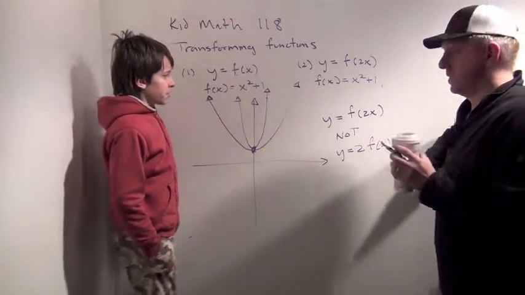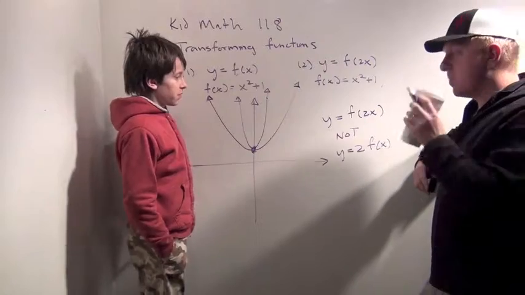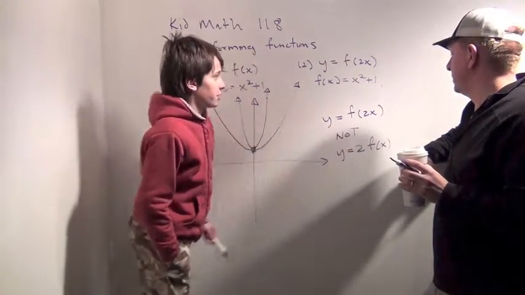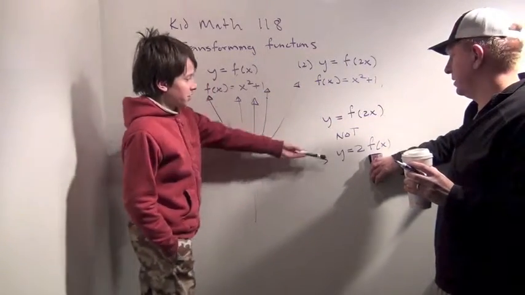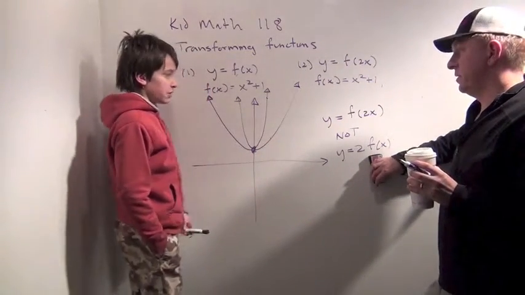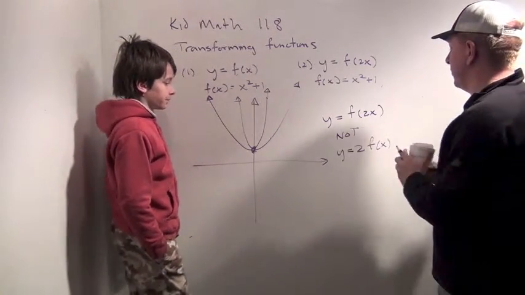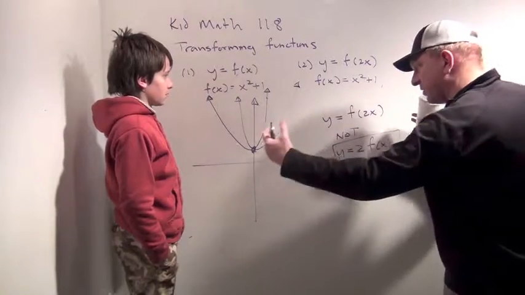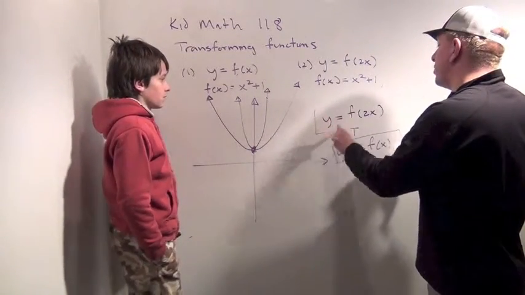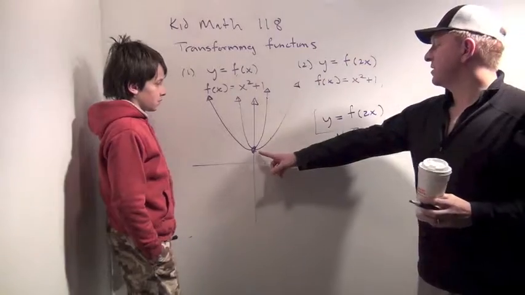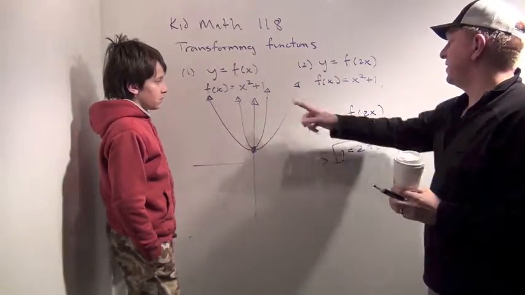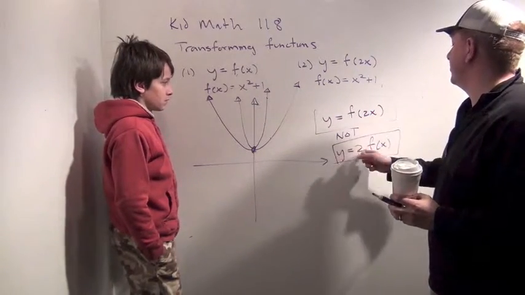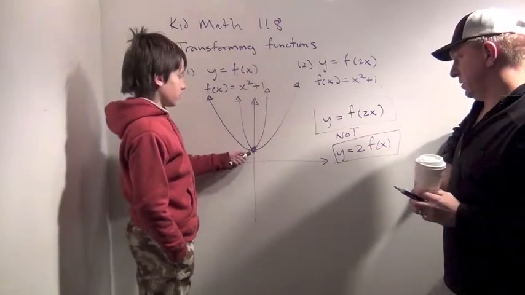Well, this is the points on the y-axis. It is this f of x part. So this function multiplies the y values by 2. Okay, very good. This function multiplies the y values by 2. This function does something, it kind of smashes it in and makes it steeper. What point on the graph here makes it obvious that this steeper graph is f of 2x and not 2f of x? Well, there's this point.